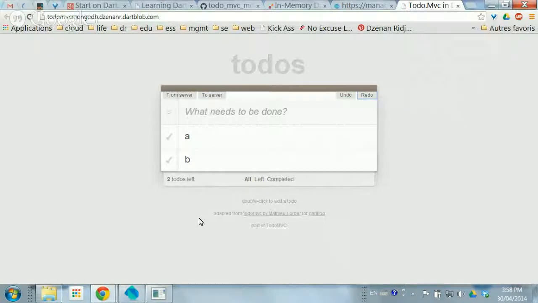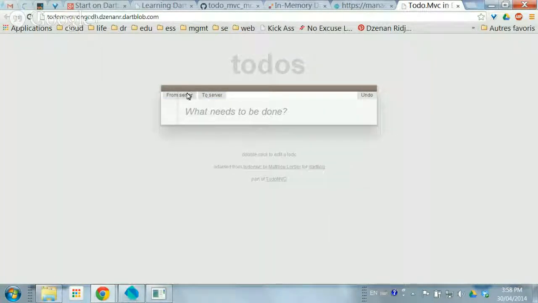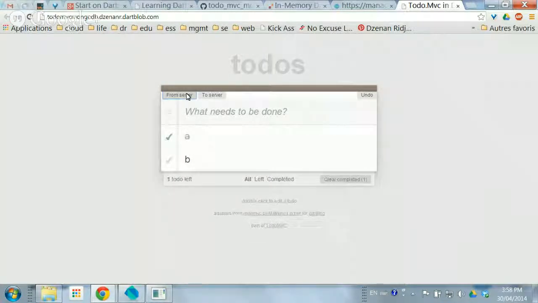But then after I change certain things, let's say here again, I want to complete this, and I say to server and select all, remove them locally, and then say from server, I get things from the server. Locally I can use my Dartium in the Dart editor and the Chrome JavaScript version of the application, and I did it before, to show on the same machine that you can use two clients with one server.